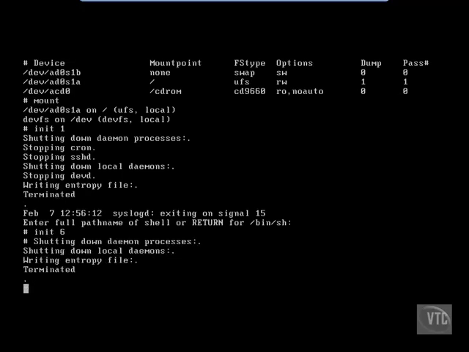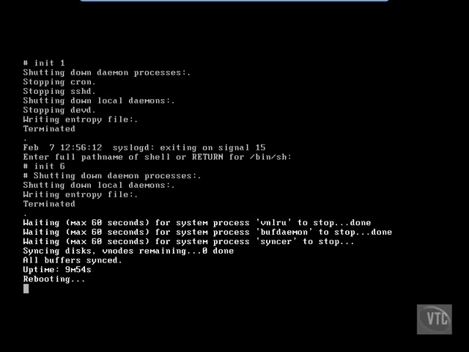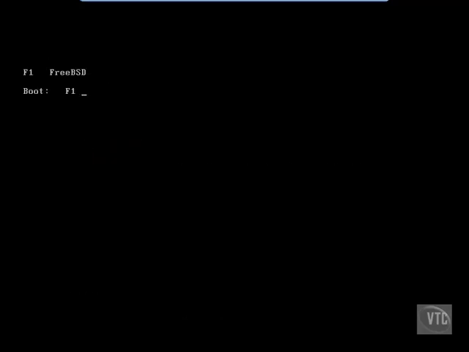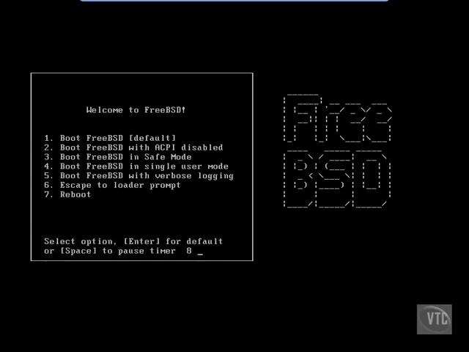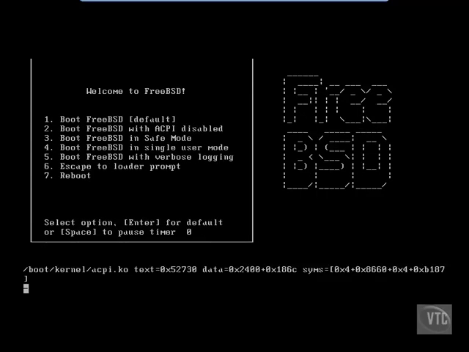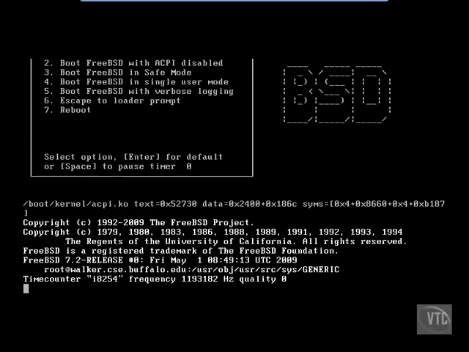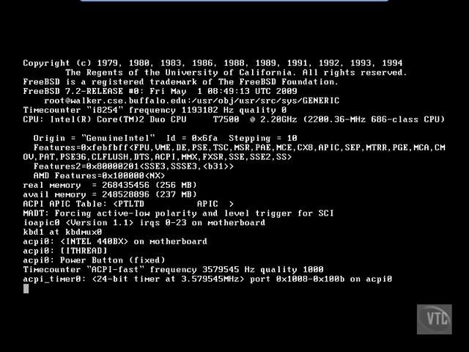If you reboot the system, one thing that's interesting with BSD Unix, with FreeBSD in particular, is that once the system reboots, you actually get a pretty decent menu, and you'll get some things that you might not see or might not know how to get to otherwise. Let's go ahead and boot to FreeBSD. We're going to restart here. And as you can see, you'll get FreeBSD default. You can also troubleshoot by going to FreeBSD with the ACPI disabled. There's also FreeBSD in safe mode, single user mode, and verbose logging. So you can use those options as well to help you troubleshoot startup.